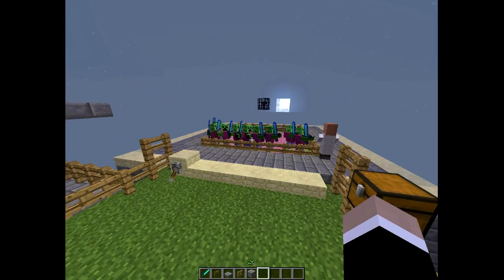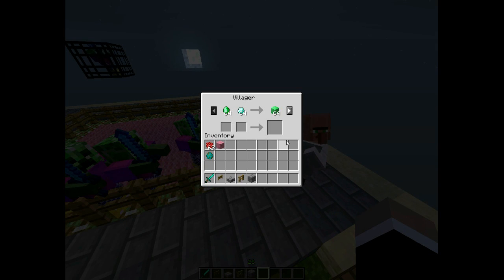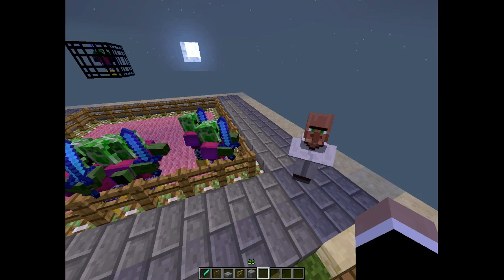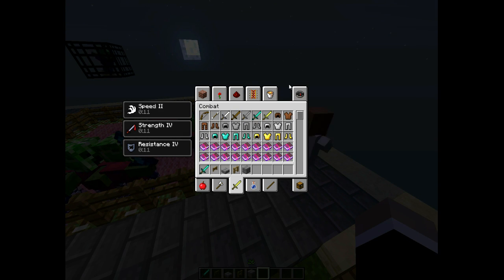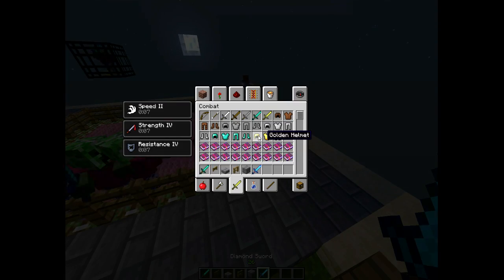Yeah, see that he guys spawned. So this is, oh, look at all the zombies. They want them. So this is our thing right here, OP. And don't you just love this trade? It's so beautiful. But let's just go ahead and get a sharpness 10 sword. Try to beat this guy.